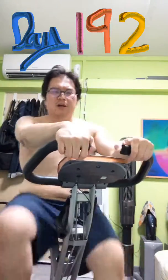So, yeah, that's what I've been doing today. And oh yeah, my lunch. Yesterday I was saying I wanted to make tonkatsu, right? So I didn't do that. I marinated some chicken drumlets. So today I stir fried the drumlets.